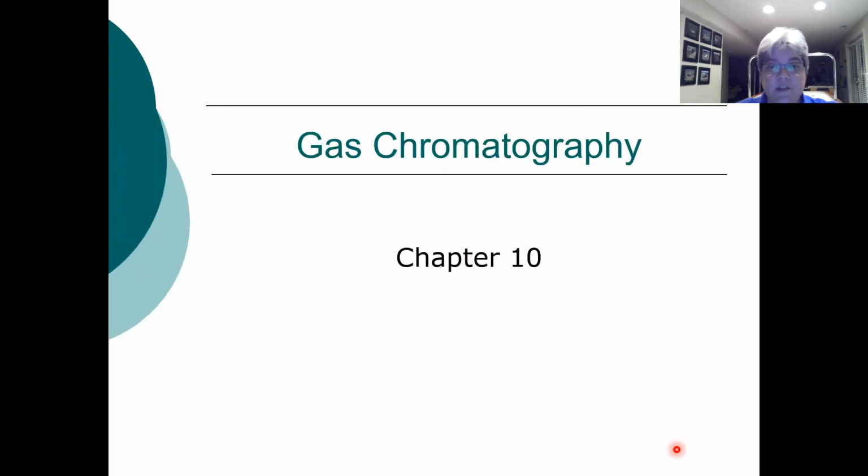All right, so now with the rest of the time, we'll see how far we can get in chapter 10, which is gas chromatography. This is where the mobile phase is a gas. Everything we talked about in chapter 9 is going to be true for chapter 10, but we're going to focus now on the mobile phase being a gas.